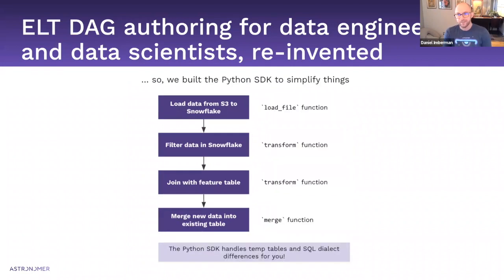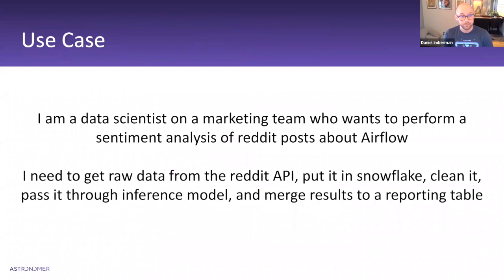And so now we have this really simple Python API where it's like, cool, you want to load a file? Use the load file function. You want to transform the data? Use transform. You want to merge it into an existing table? We have a merge function too. And so every step along the way, we want to make this as easy as possible for the actual DAG author, while also empowering those infra level people to write out mini libraries that can simplify things, allowing a small number of data engineers to support a large number of data scientists and analysts.